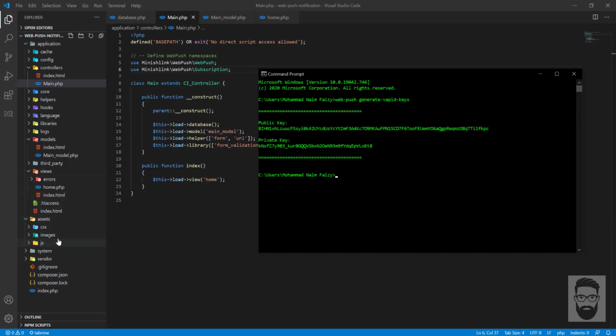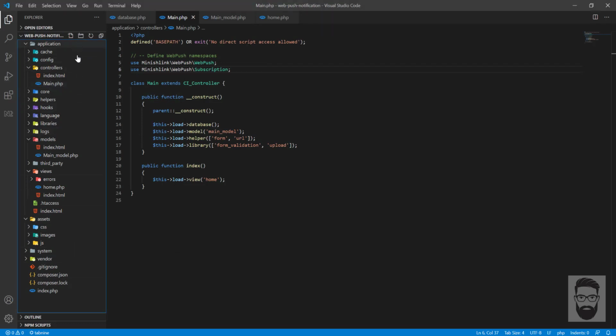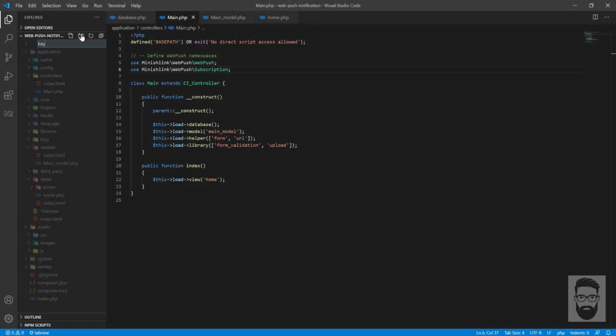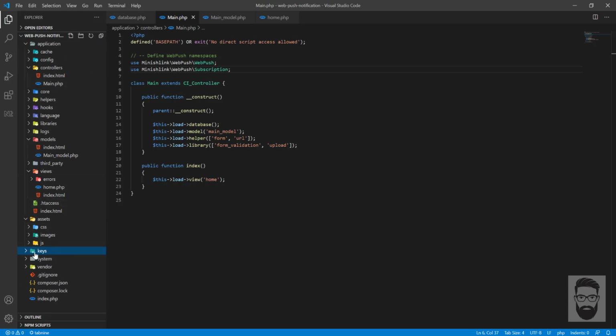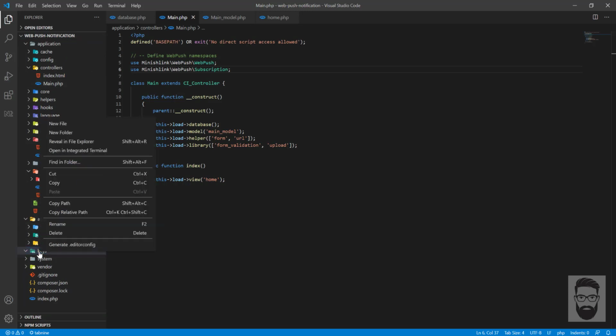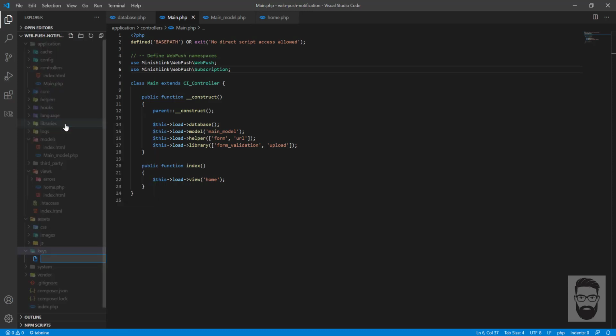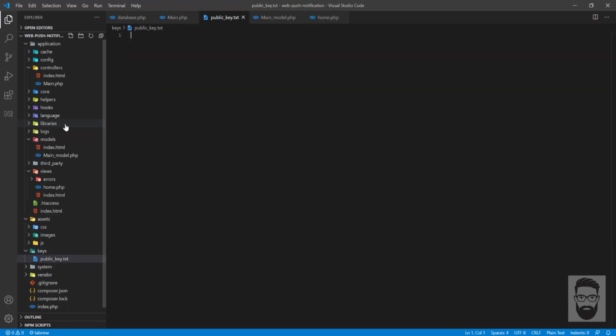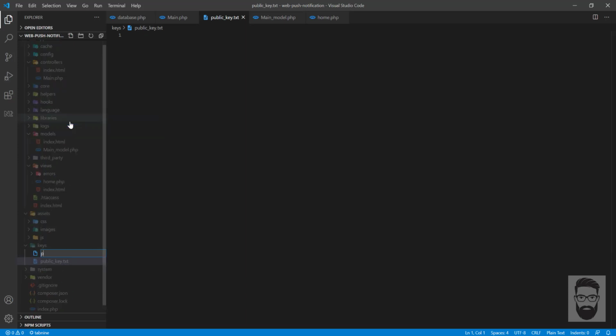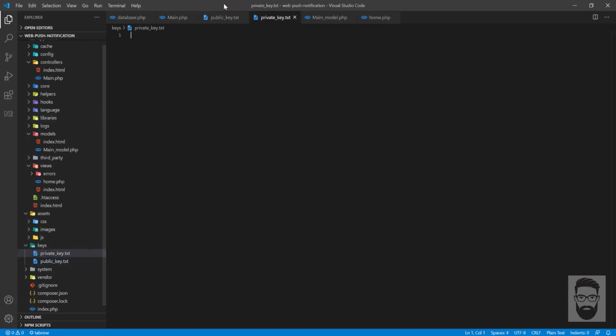So we will create a folder here called keys. Since it is a development file, you can use it in a folder, but if you are planning to deploy it on a production server, make sure to secure these keys, because if everybody has access to these keys, they will manipulate your application.